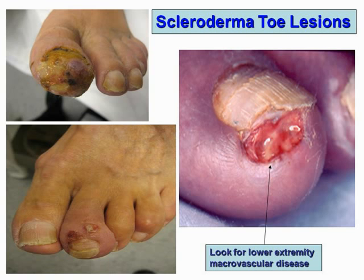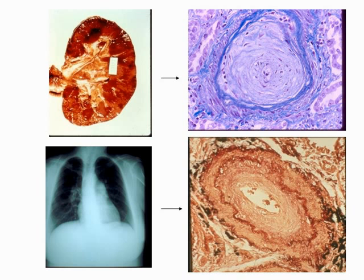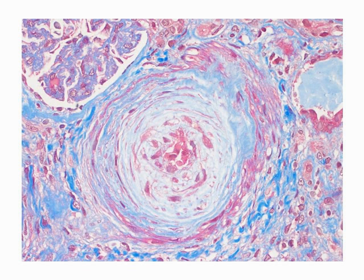Now, as I told you in the cartoon, the vascular disease is not limited to the circulation in the skin. We have similar vascular problems that occur in the kidney. This presents as hypertension and can lead to renal damage. Happily, this is reversible with the use of ACE inhibitors. It also can lead to vascular changes in the lung, which can lead to pulmonary hypertension. And with that, there are now vasoactive drugs that are helping patients with this life-threatening complication of the vascular disease in scleroderma. When you look at these blood vessels, this is one in the kidney, you see this thickening of the wall of the blood vessel and narrowing and thrombosis that leads to these problems.